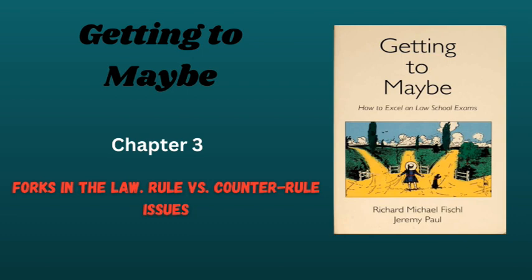3. Common law vs. statute. Let's end this section with one more variation on rule vs. counter-rule issues. In each of the hypotheticals discussed thus far, the issue arises in the context of a conflict between two rules that each has its basis in the common law. But in your coursework as well as on your exams, you will also encounter issues that arise because of a difference between a common law rule and a statutory rule.